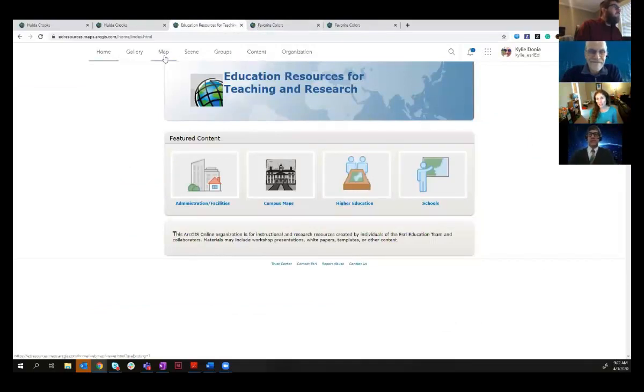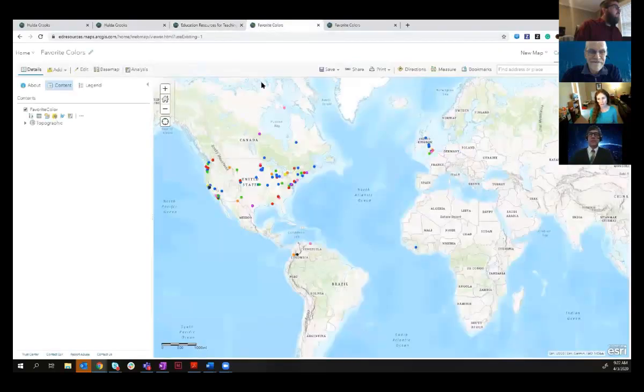And in this case, I've actually gone ahead and opened a map that I made in this organization. It's a map of favorite colors. I allowed a bunch of people to add their favorite colors to my map, and it's been really cool. And I've shared this with them. I've shown them this content. So it's already shared, and I bet you can guess how, right? If everybody can access it, I've shared it publicly.